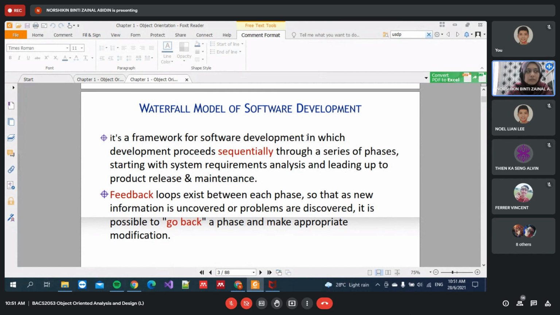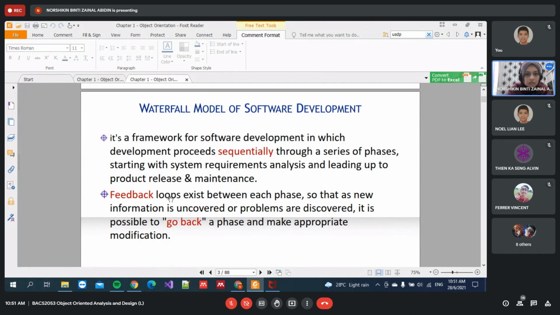Software development is a process that shows the phases for a system to be completed. So the keyword here is phases. The phases are not fixed. For different models, you have different phases, but basically they are the same. It's just the flow of your model.